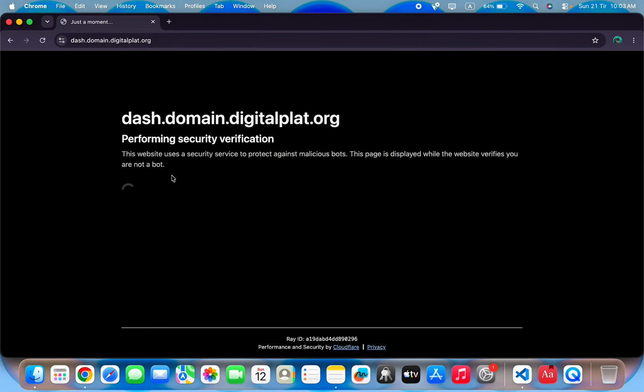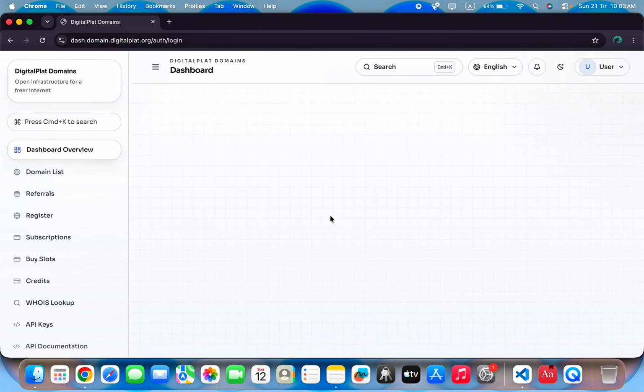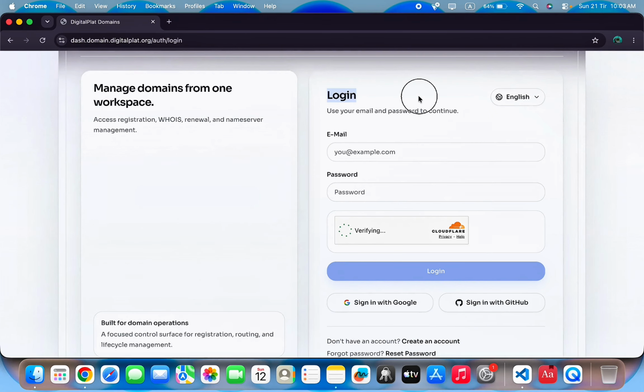dash.domain.digitalprod.org. Here you have to log in if you already have an account.